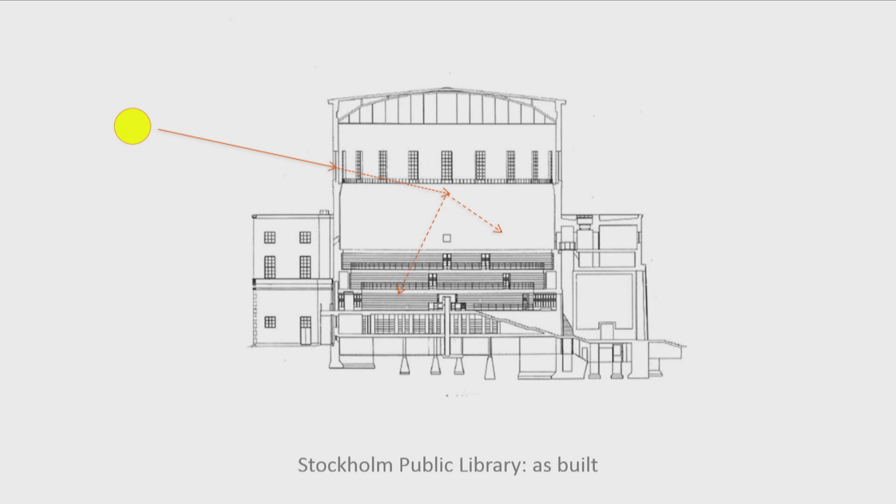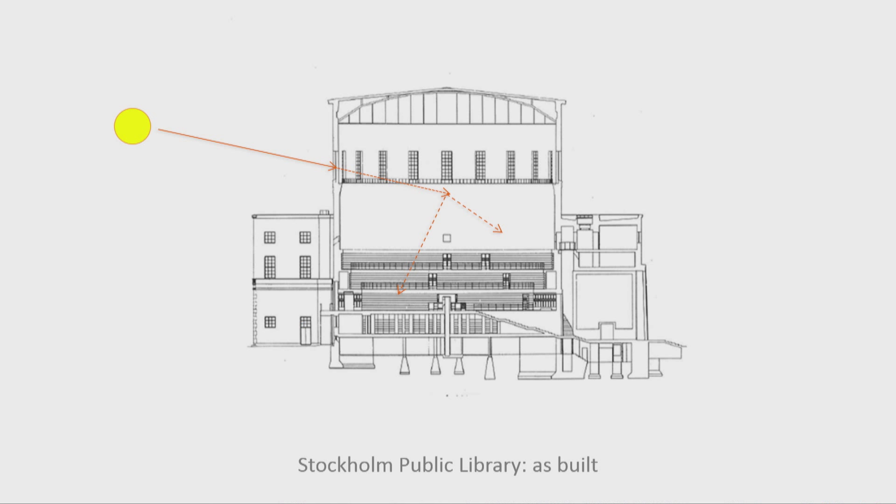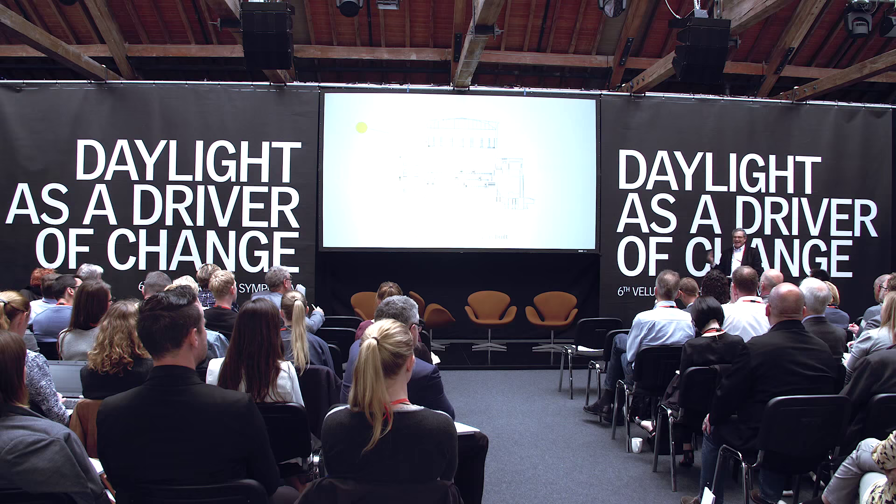In a library, you want something vivid, innervating. So he tried the dome, but the problem with the dome — the part that he didn't mention — would be that if he had all that glass, if it had been clear, you would have an enormous amount of direct sunlight on the bookshelves, on the floor, on people, such that the books would have been vulnerable, and the people would have been uncomfortable. So he raises the drum up, and he tops it with essentially a flat ceiling. He's taking that low-angle sun, bringing it in above your head, so it's not in your eyes, at least most of the time. He's using that extra volume, that extra surface, to bounce that light around, to distribute the daylight. You can read the time of day. You still have this connection with the outside. What he trades is an enormous area of glass for an enormous area of diffusing surface. And that's what really makes the building work.